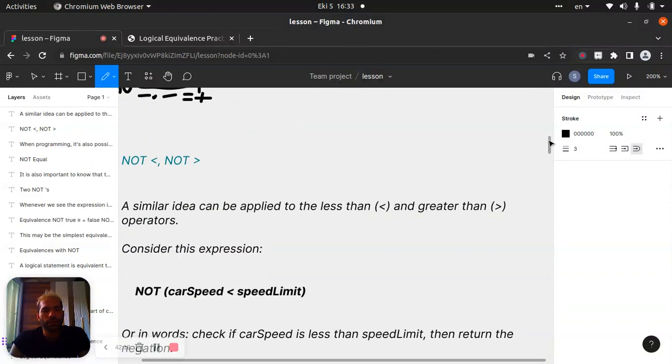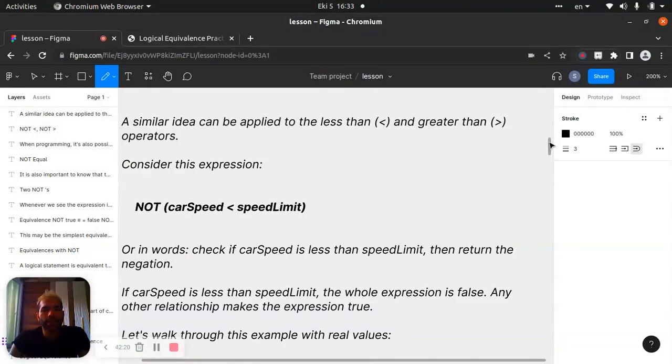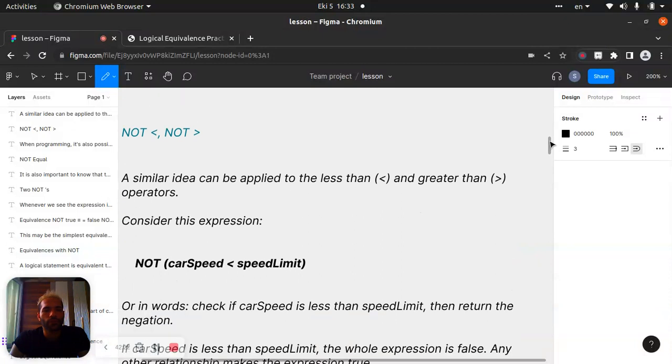Yeah, let's come down. Not less than, not greater than. A similar idea can be applied to the less than and greater than operators. Consider these expressions. Let's say car speed is 5 and speed limit is 3.